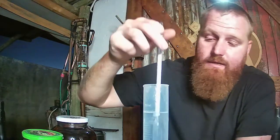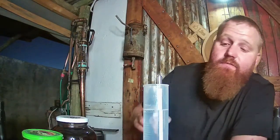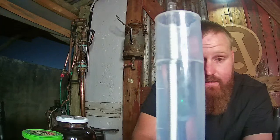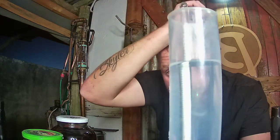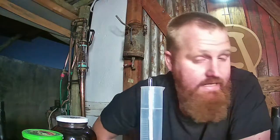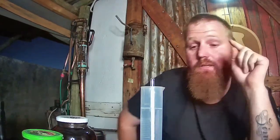So this one is now running at, just floating off the top, 90% ABV. So my four shots and heads are taken off here at, let me just see. You can see that there. Here we go, 90%. So for the Millipup Moonshine, we have 90% now. And what I'm going to do now is turn off the reflux completely, dial back on the power, and dial in my speed that I want to take it off at. So let's get into that.